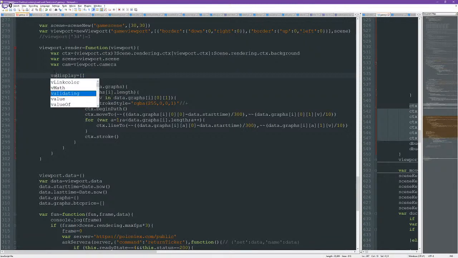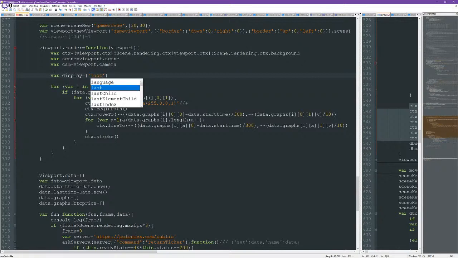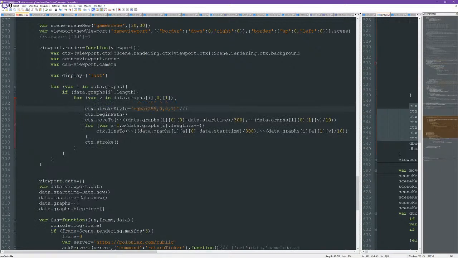Let's just say display. Last. Index of the equal to -1.